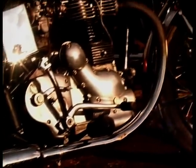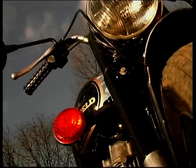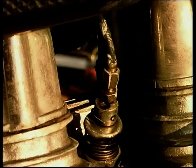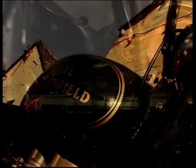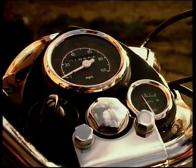Would you like chrome with your chrome, sir? I want some more chrome as well. There's acres of the stuff, and so there should be, because these are faithful copies of bikes that grew up in the 50s. There are actually very few differences between the two that we have here, apart from the engines, the 350 on Fran's and the 500 on mine. Otherwise, they're pretty much the same. They can't promise Japanese standards of build quality and durability, but with a bit of cosseting for nasty British winters, there's no reason why they shouldn't stay shiny.